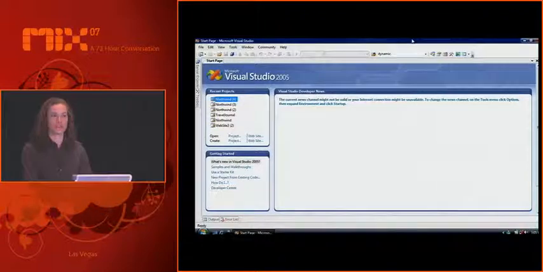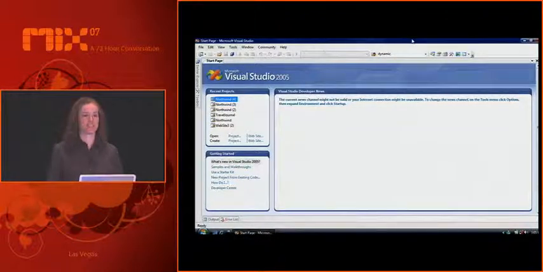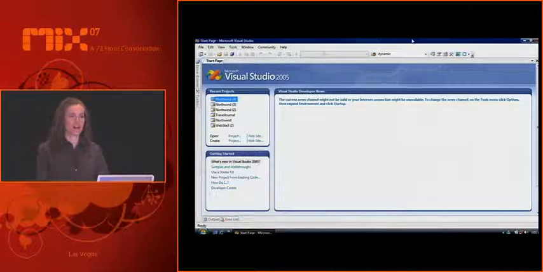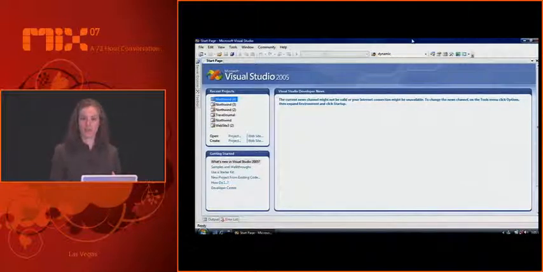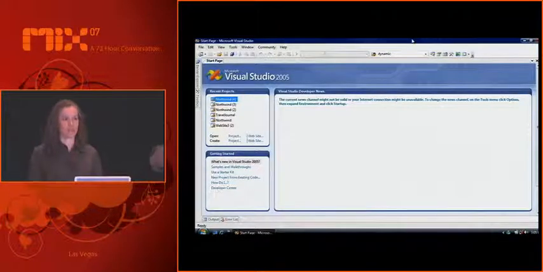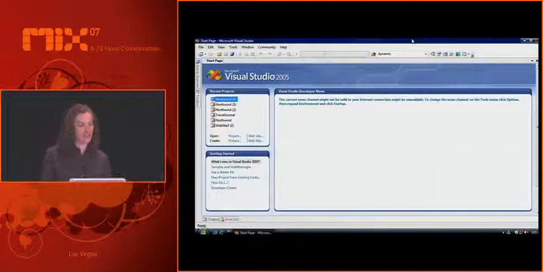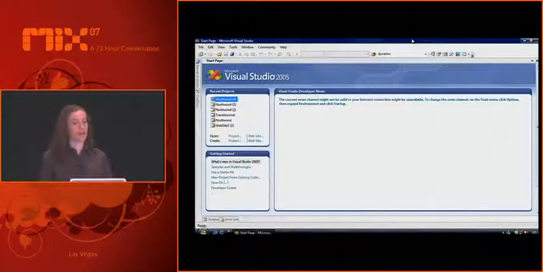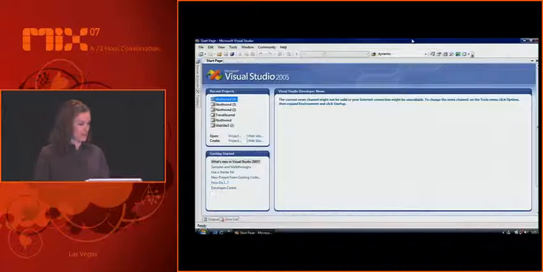And through that experience, we learned a lot about what you guys want to see as far as building database apps. And so the dynamic data controls are our attempt to help you build your database apps faster. And to show off the dynamic data controls, I'm going to build a website today. I'm going to use the dynamic data controls to build a travel journal website for you on stage.